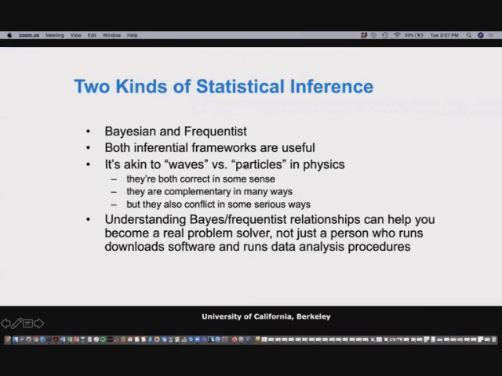Okay, so I want to talk about these two kinds of statistical inference. There's Bayesian and there's frequentist, and I think of there really being only two kinds. It's been about 100 years now of argument about these two kinds, and there have been lots of attempts to have other kinds, but they really haven't emerged. There are small schools around some other styles, but these two really do dominate.